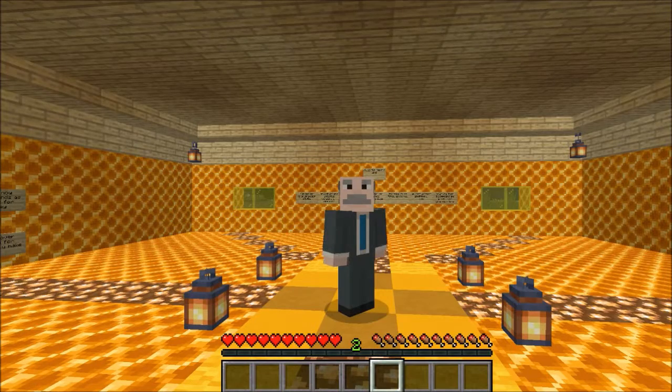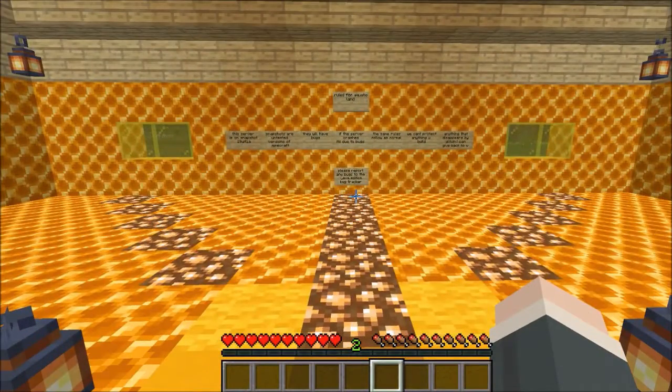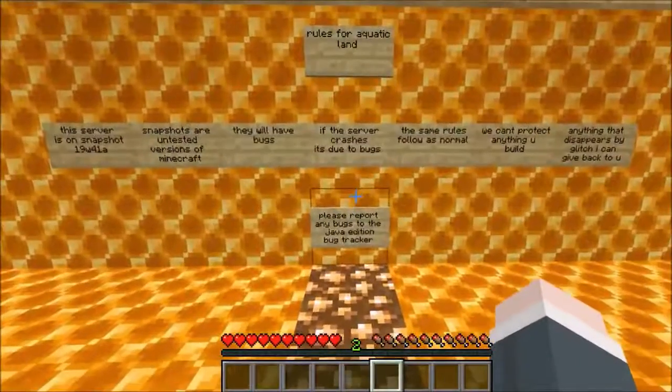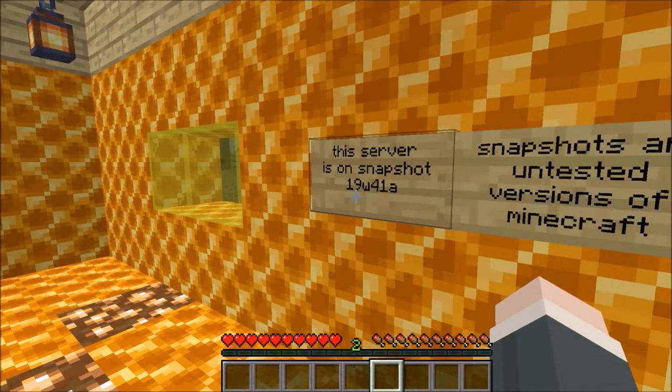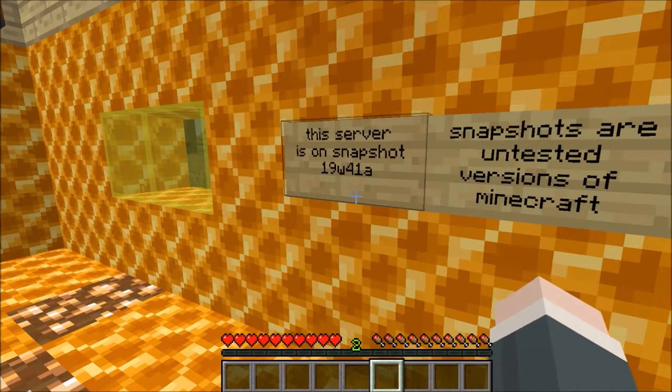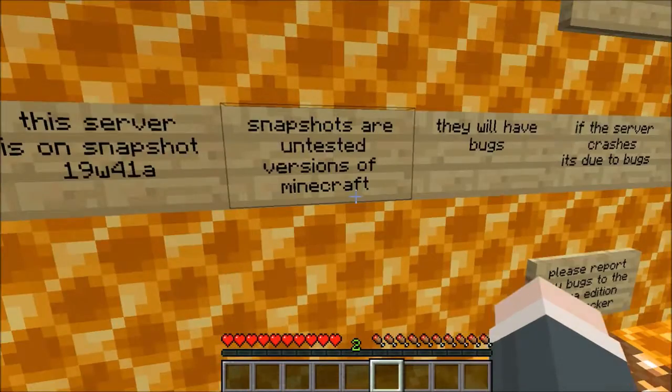That is because we have switched to Minecraft snapshots. That's right, we are in a 1.15 snapshot, and here are the rules for when we do that. This server is now on snapshot 19w41a. I'll be updating that every time I do a snapshot. There is a snapshot out.